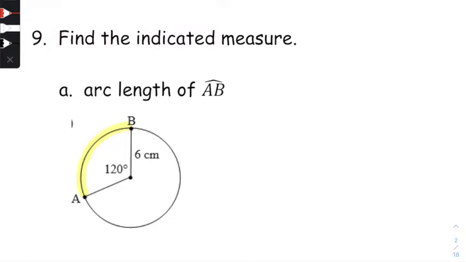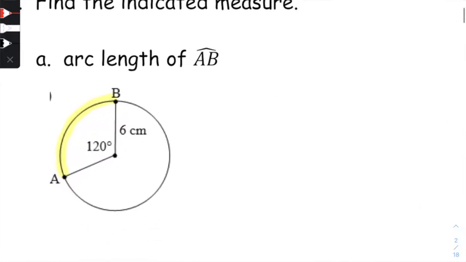So we're going to set up the proportion that we got up there. It'll be just x, and then over 2 pi r. In this case, r is 6. And then that's going to be over your angle, which is 120 degrees, or the measure of the arc, or how many degrees basically. So 120 degrees out of the full 360.